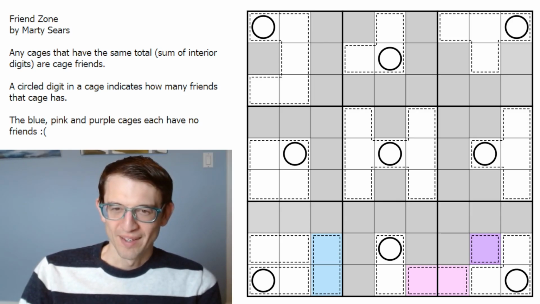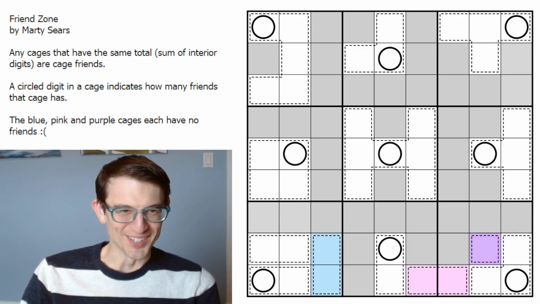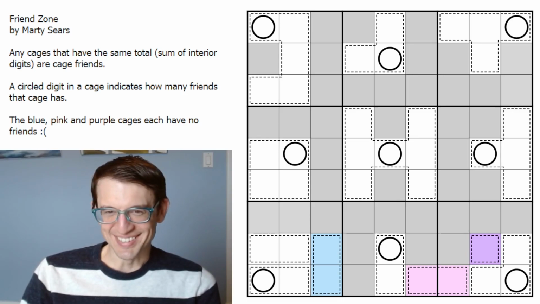So, let's see. I mean, they've already done a number of puzzles that I've already done. And so people already know that they're much better solvers than I am, so it's fine. Let's see, what are the rules?